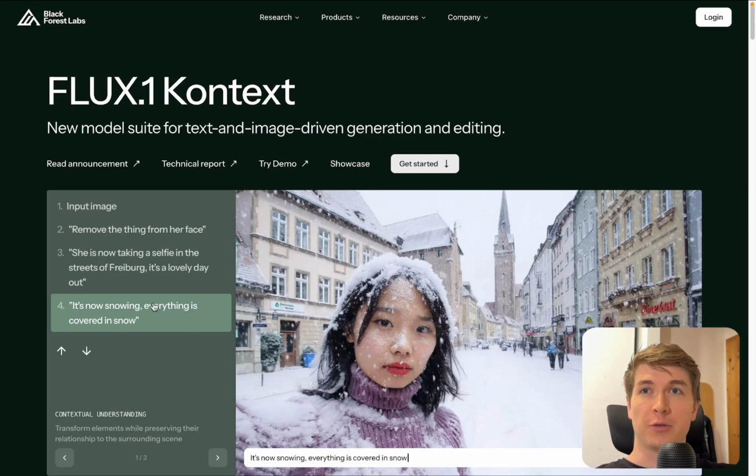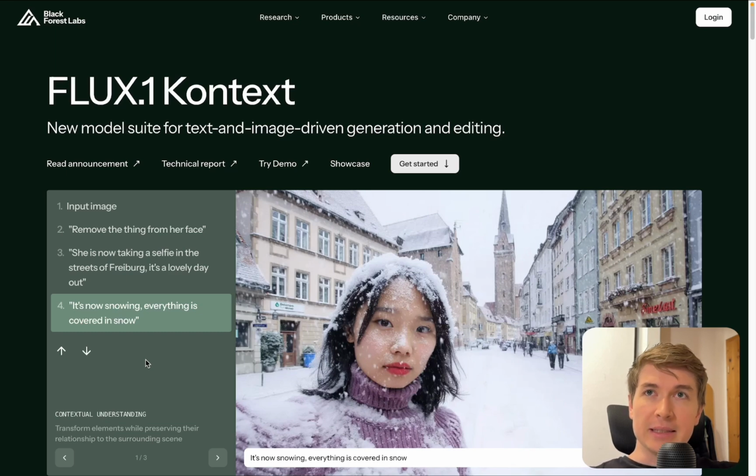It also allows for contextual understanding, it allows for character consistency, and it is absolutely incredible. I'm very, very certain this will absolutely change how image editing is done in the future. So this is an absolutely crucial model to understand going forward if you do anything with social media, anything with images. So definitely a super, super cool thing to learn.